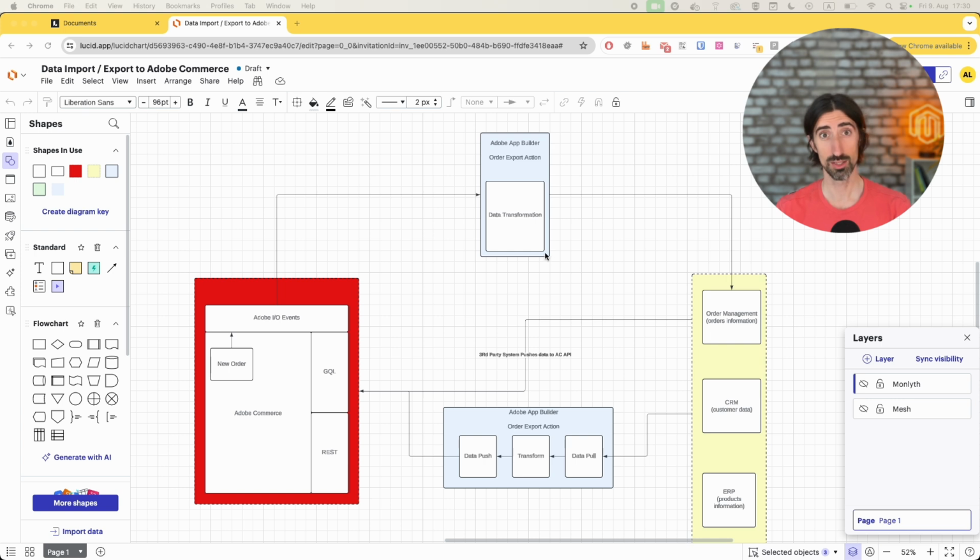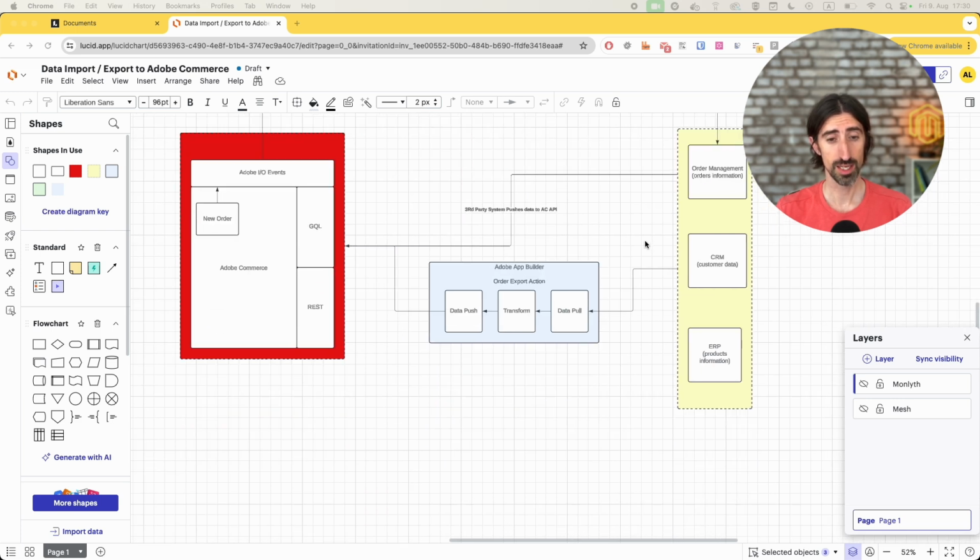It can be sent directly to the target system, but as you understand, the APIs or the data will not match. So you would need to develop something on the target system, or your client needs to develop it, which not everybody wants to do, or you need to do it yourself. So you send a request to the App Builder application, and there you build a JavaScript function that does the data transformation from your API to the customer API. Then after it's done, you send it to the customer system. Sounds quite easy.